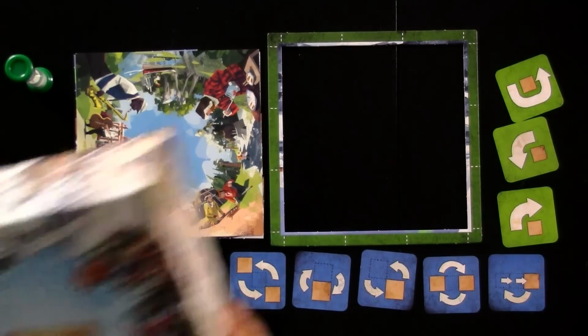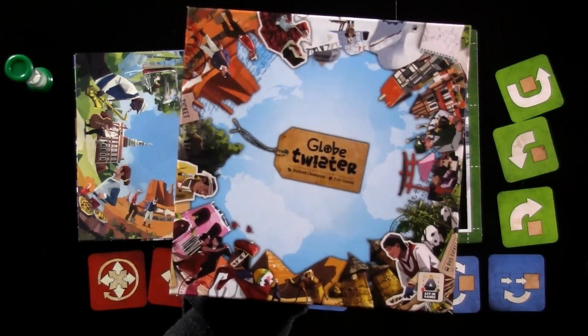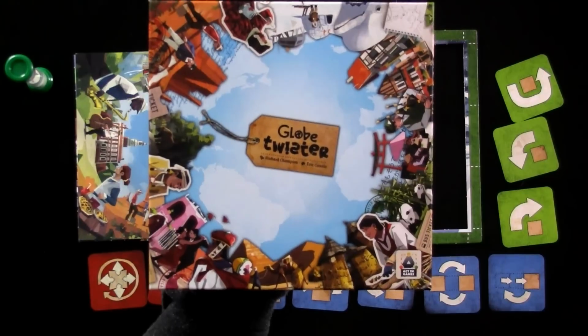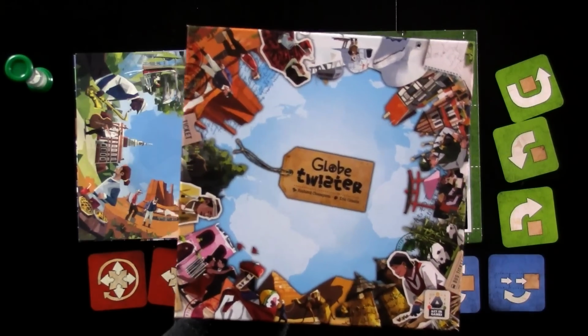So, that's it, folks. That is the rundown on Globe Twister, which is a super charming, lovely little real-time competitive gateway game. This is definitely something for families or total noobs to the hobby. It's very light. It's very silly. I will say there's one arguably significant problem with it, depending on the type of player you are.